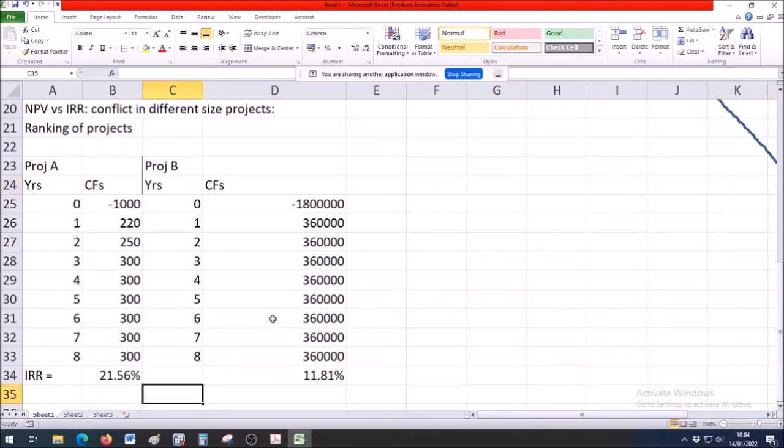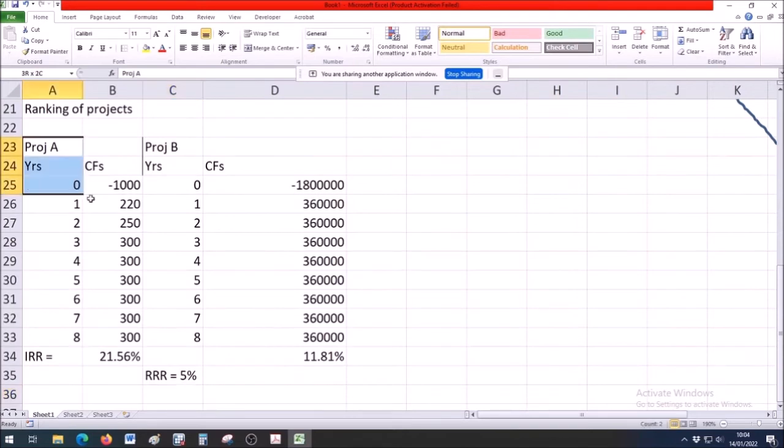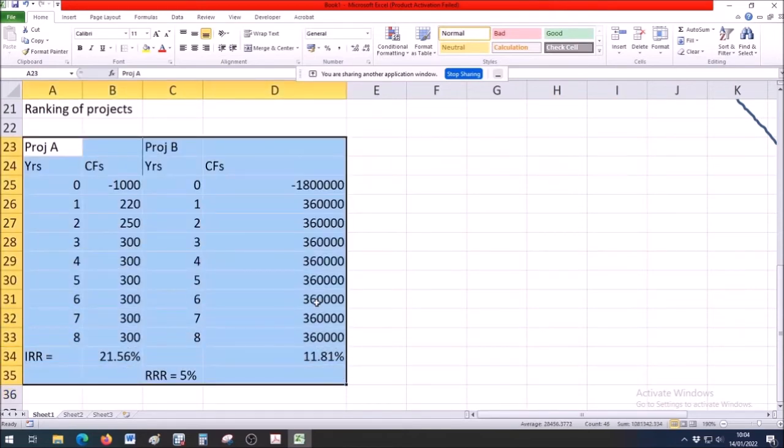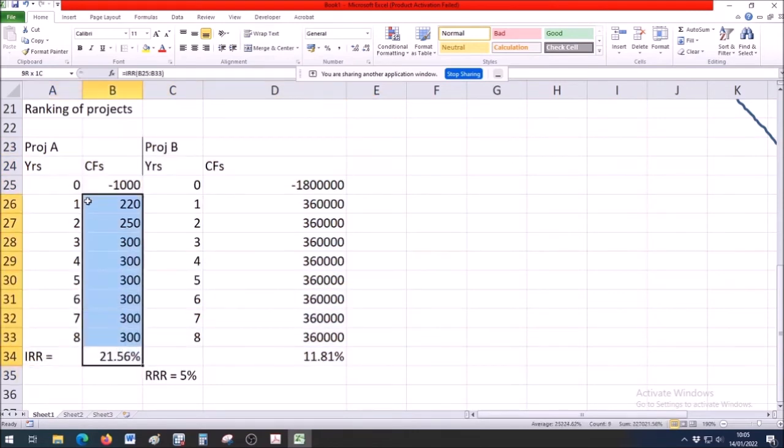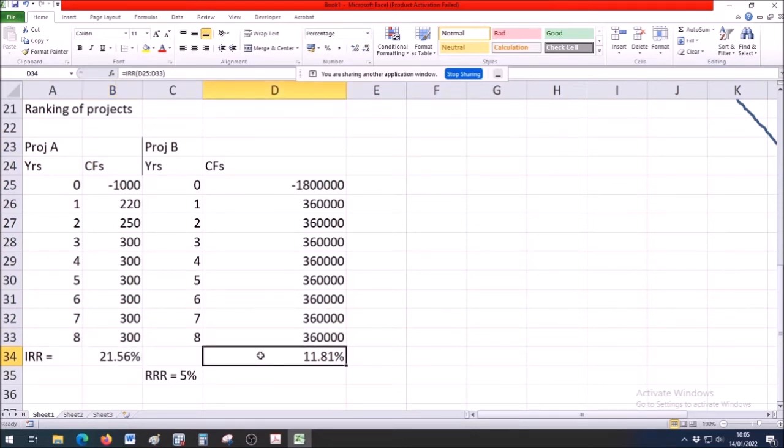Let's say our required rate of return, for both of the projects, just to make it simple, is only 5%. So both projects are acceptable, but I can't make both. Let's say, for whatever reason, I don't have time to implement both projects. Which one should I choose? According to IRR, I should choose project A because I'm going to make nearly 22% return. Sounds much better than under 12% return.